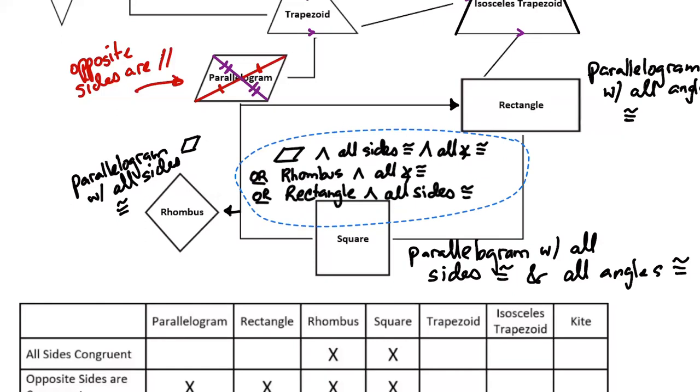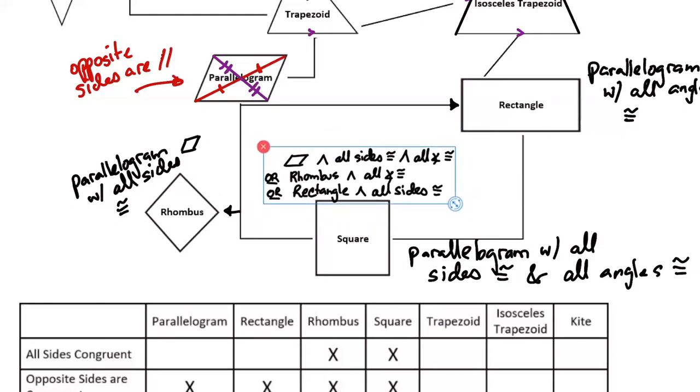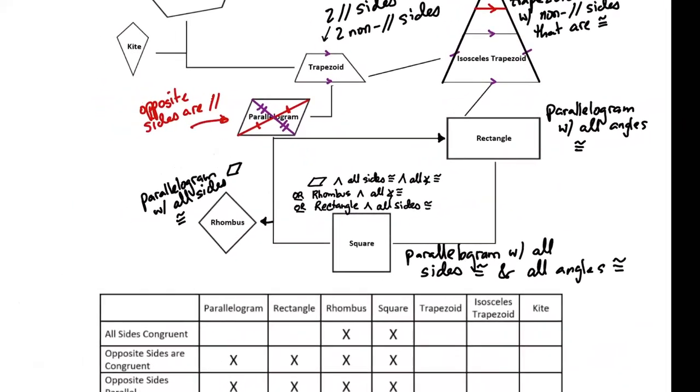Honestly, when you learn geometry back at a much younger age, it's probably the last one here that you think about. A rectangle with all sides congruent. It's like, okay, well, what's a rectangle? Okay, now imagine all the sides are congruent to one another. Oh, that's a square. All right, there you go. So, but that's the thing in terms of a proof.